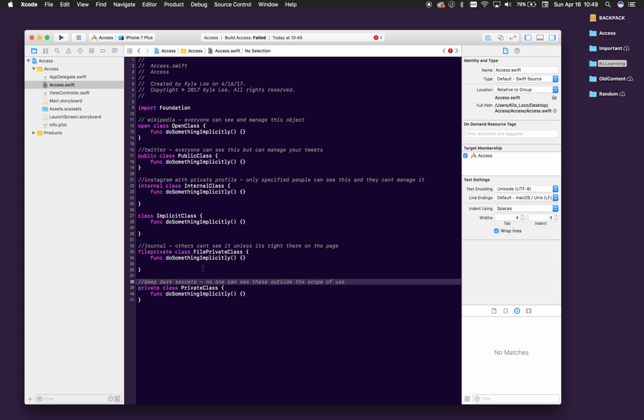So nobody can see private. As you can see, it's getting more restricted as you go down. Open is the most broad, and everybody can use and see this. And then private, nobody can see it. It's a very specific case where you're actually going to be doing something with it, and it doesn't extend past the scope of any of that.